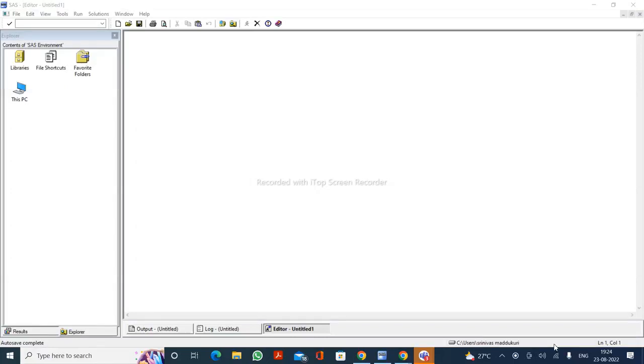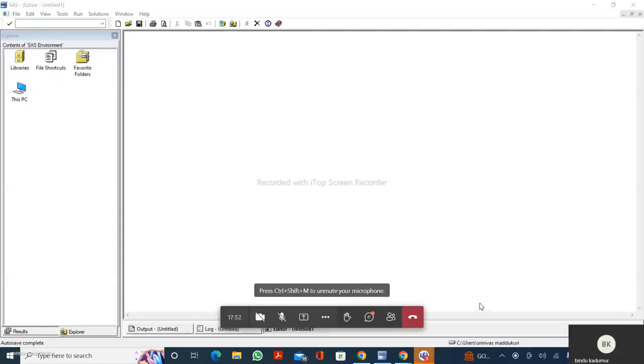If you want to save all the user-defined informats and formats into a library other than the work library, what you should do? Create a library name.